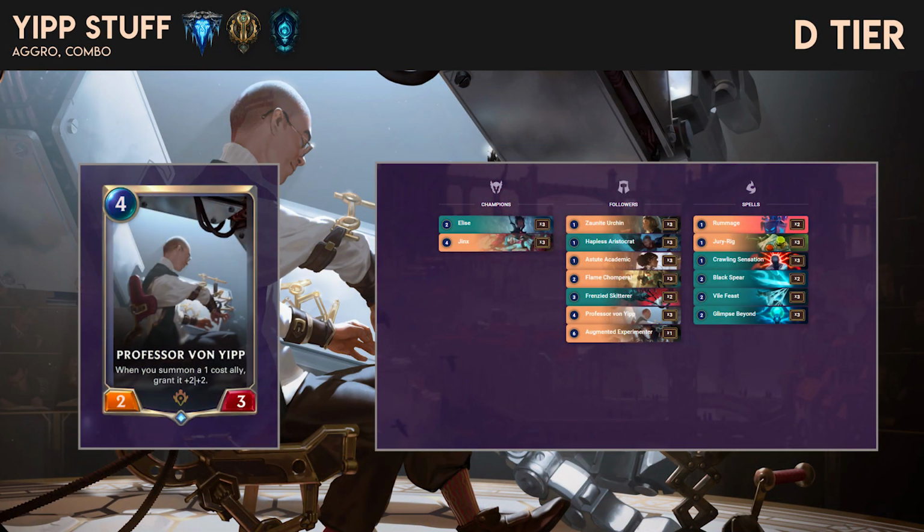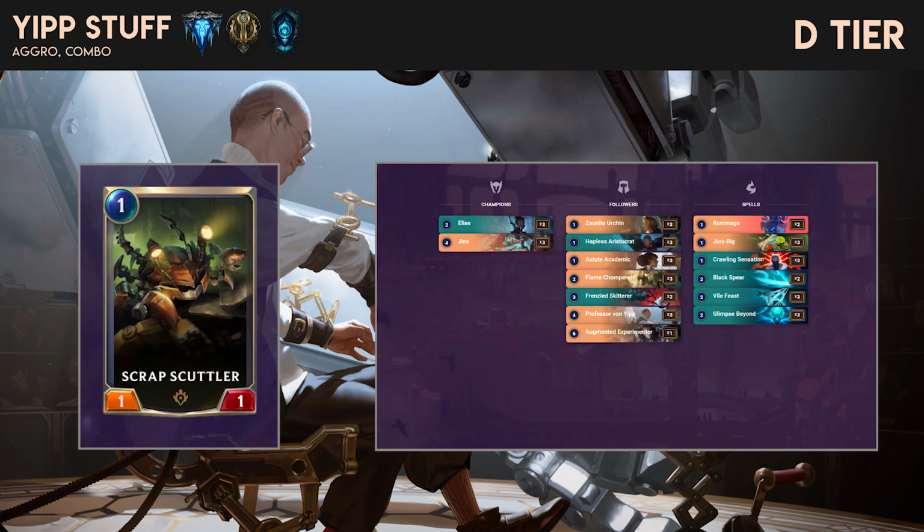Professor Von Yipp is a strong synergy card alongside Weenie decks, utilizing predominantly one-cost units. An interesting quirk of him, though, is that because his effect triggers on summon, cards which generate tokens, which also have mana costs in Legends of Runeterra, also can get this benefit. This means, for example, that in a deck running Jury Rig, Yipp can give you a 3/3 at burst speed for 1 mana, which is pretty dang sick.